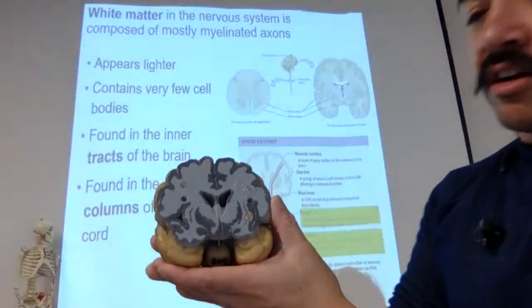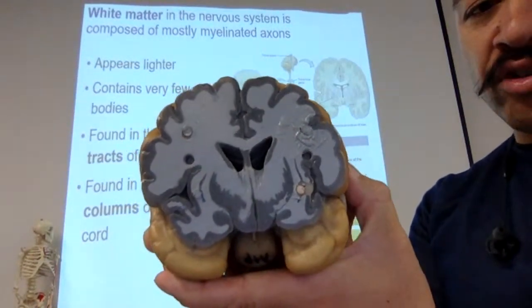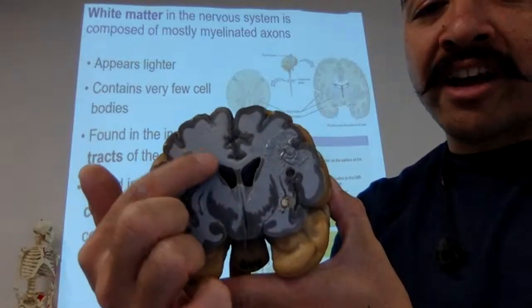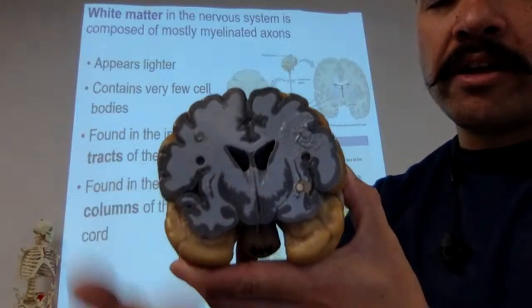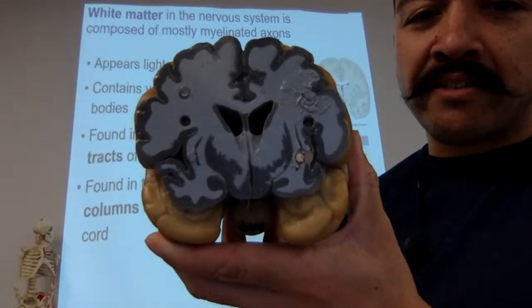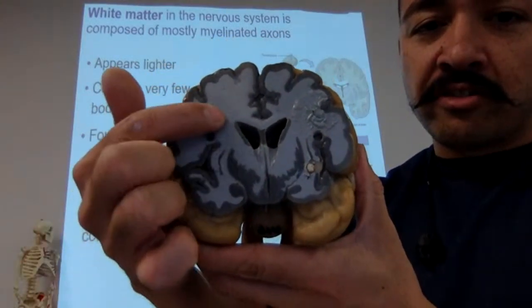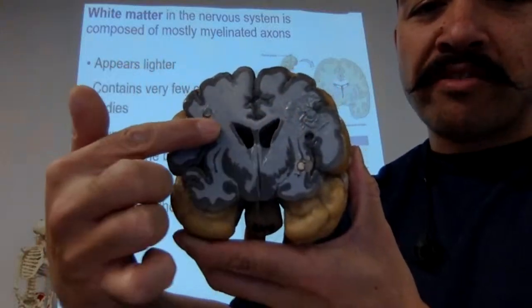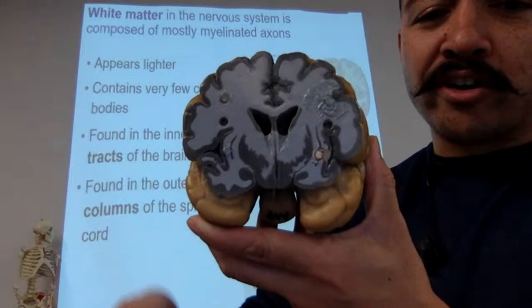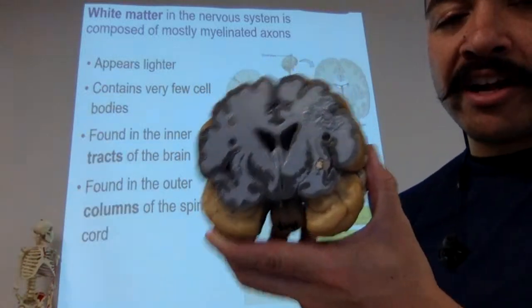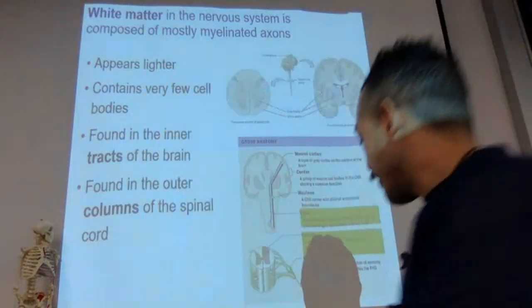Right, back to our frontal coronal cut of a brain. You can see how it's lighter towards the middle. These are all axons going to and from neurons in the cortex and the nuclei back and forth. This white matter, these are all axons. Some axons go cross hemispheres, some go down the spinal cord, some just cross from cell to cell in the same area. That's white matter in the brain.